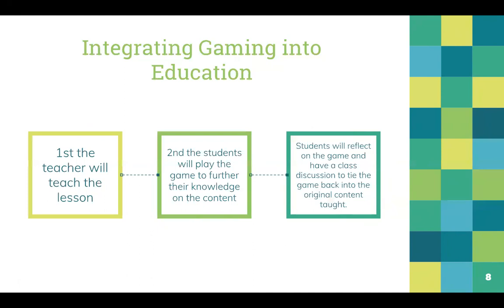So instead of doing a worksheet or a case study or a current event research, the students can take that information and apply it to what they're learning and physically create that topic or that content. And in my case, they're creating their lemonade stand. After they're finished playing the lemonade stand, the third part of the lesson would have students go back and reflect on their experience through playing the game, have a class discussion, and tie this information back into the original content being taught. So what I like to do is create a vocab wall for this.